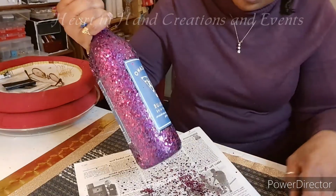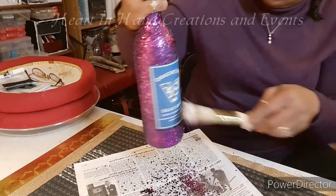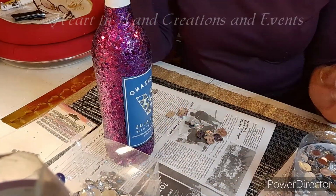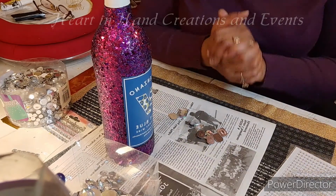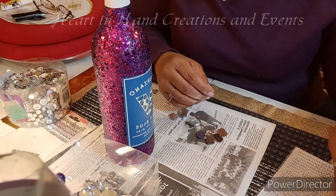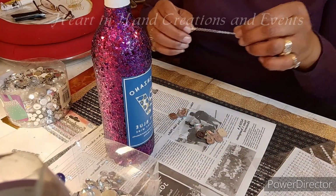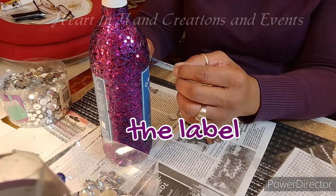Okay, so now that I have brushed off as much of the loose ones as I can, now we can get started with the embellishments. Alright, I think I'm just going to figure out what embellishments I'm going to use as I go along because I have such a variety. I guess I'll start off by adding these iridescent mini gems, and I'm just going to put these around the frame of this bottle.